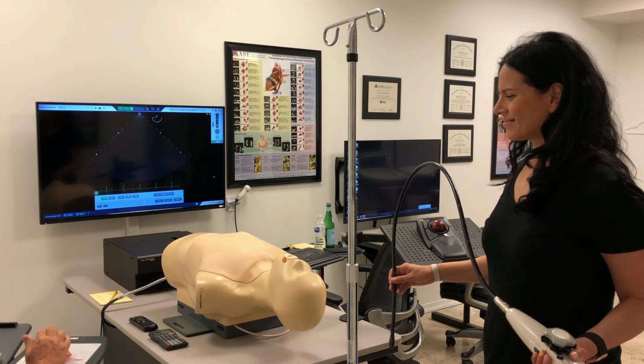Welcome to the EchoSim Lab, located in Scottsdale, Arizona. Today, we are in our second day of one-on-one transesophageal echocardiography training with our 1-2-3 sonography student from Seattle, Washington. While versatile in transthoracic echocardiography, she's had essentially no experience with TEE probe manipulation. In this video, she will be guided through a complete exam using our high-fidelity HeartWork simulator.